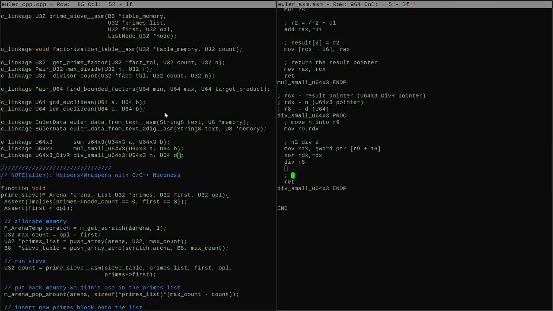So result 2 equals Q2. I want to move into our result pointer, which is still in RCX, plus the 16 to get us to the second slot.